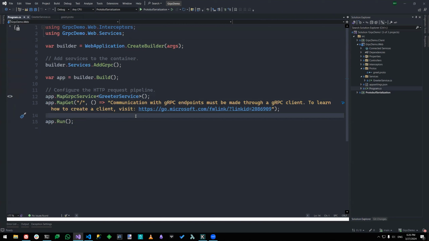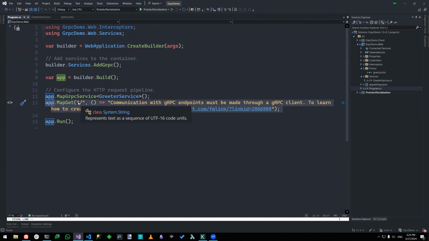This project was generated with the official dotnet new grpc scaffolder. One interesting thing which is added by default is this line. It registers a route at the root of the API, and it is going to reply with a message which says that communication with the server is only possible with a gRPC client. I think this was added so that if someone just opens this web service's root URL in the browser, they will get this message telling them that you cannot just open this service in the browser. You need to use a gRPC client to actually access it.